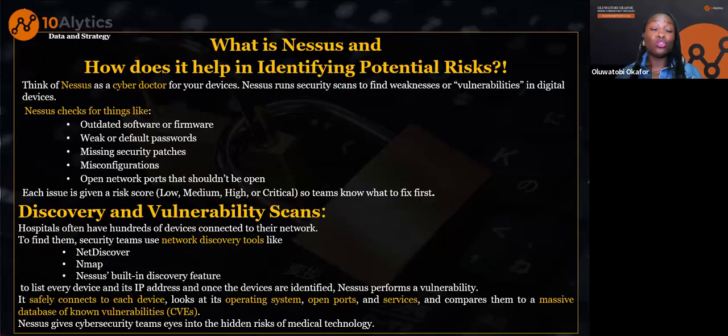These are the things that Nessus will also show you, similar to how an emergency doctor will tell you, quickly fix these issues and then go and see a specialist, if you have to. And then it also goes further. You know the fact that it's a hospital, right? It can have a large number of laptops, desktops, printers, fax machines, scanners, all these things in it that are connected to their network, right?